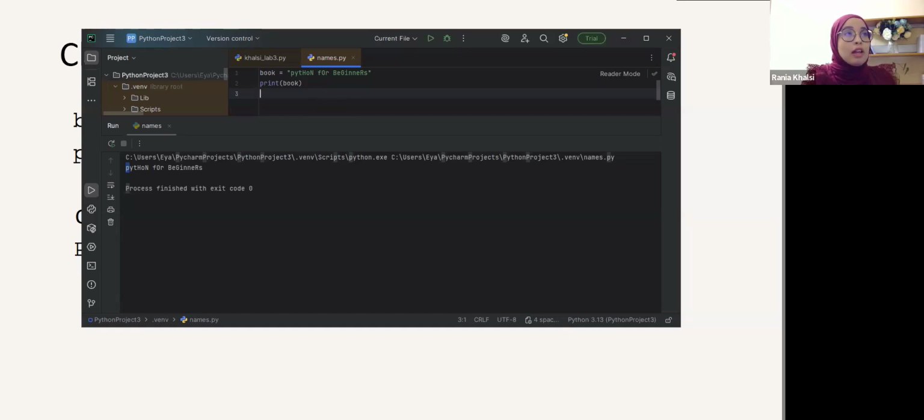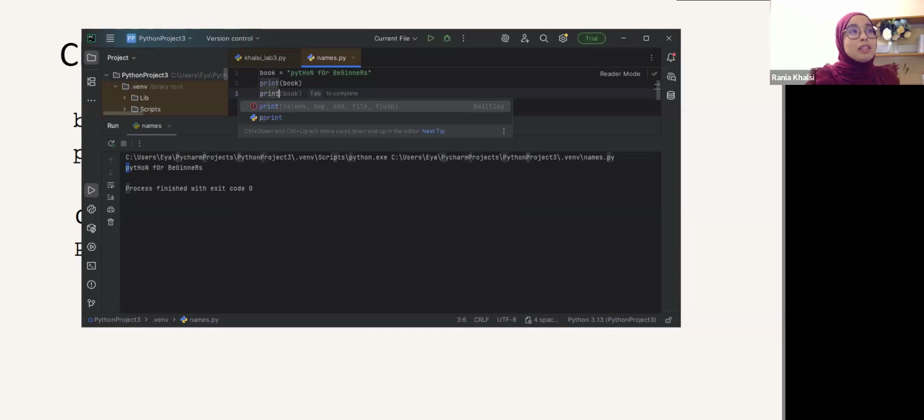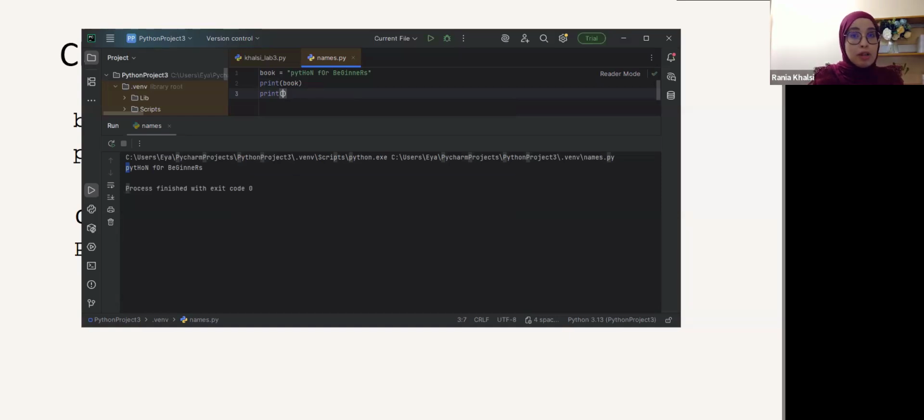Given the book, I can try to print it as a title, okay? There is a method called title that I can apply on the book, this string variable, because this method only applies on strings, okay? I will come back to this point, but let's do it, okay?